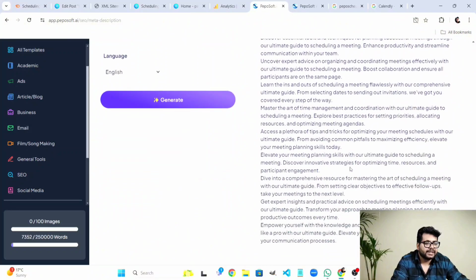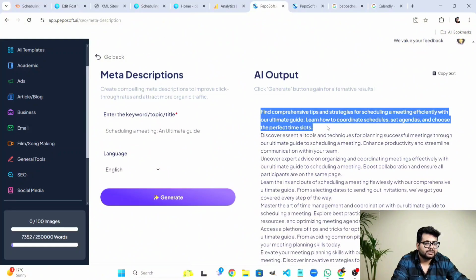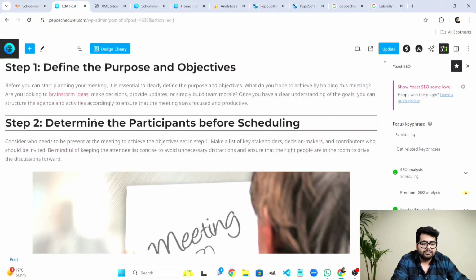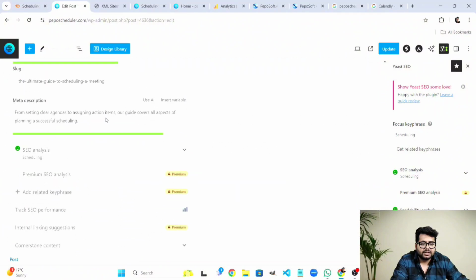There you go. You find a meta description written for you already. You just have to copy some of it and paste it here.